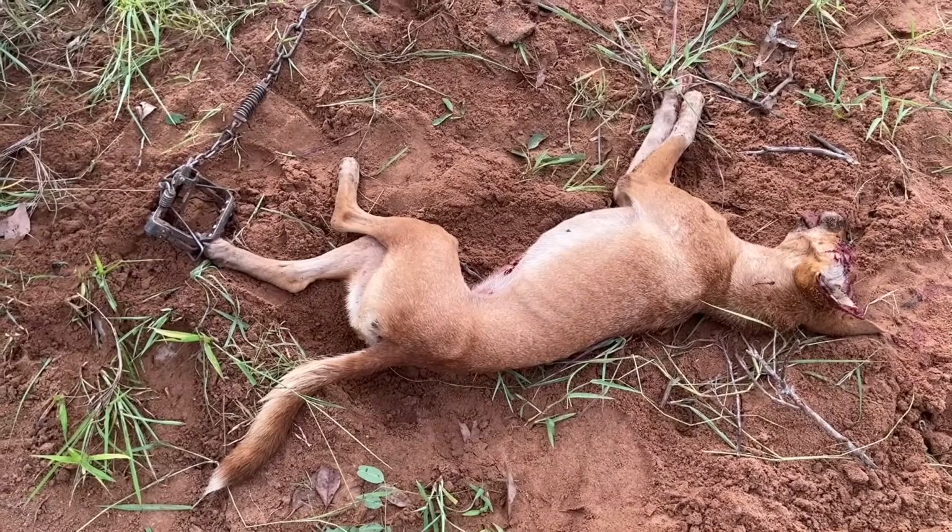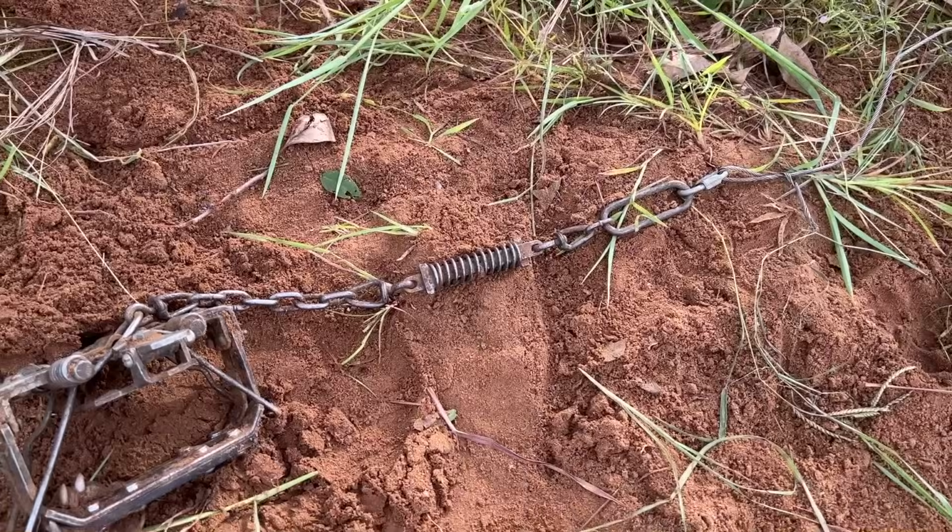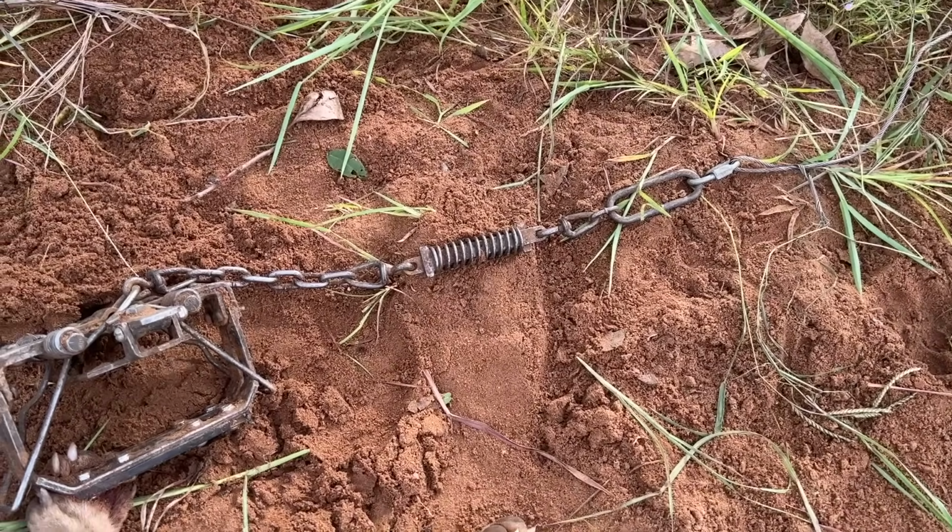Well, that just goes to show how effective these jake traps are. That's 2 toes on a back foot. And that animal has kicked and scratched. Look, a back foot gives them mobility. They've got a 3-wheel drive, and they put a lot of pressure on the spring, on your whole set, okay? Now this has just been tied off on a little tree, hasn't budged the little tree. It's been caught on 2 toes, and the beauty is you've got that shock spring just below your trap, that takes any hit, any pull out of that.